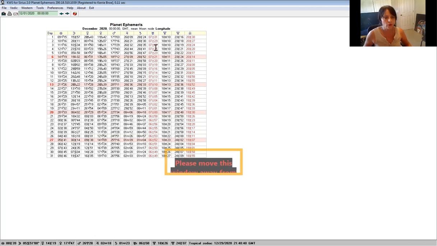One other thing I want you to notice is the orbits of the planets. We saw how fast the sun was moving. Let's look at another one. Look at Mercury. Look how fast it goes through its signs. It started at the very end of Scorpio, then moved right into Sagittarius, and by the 21st it's out of Sagittarius, and then it's flying on.